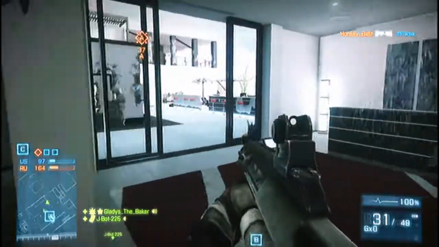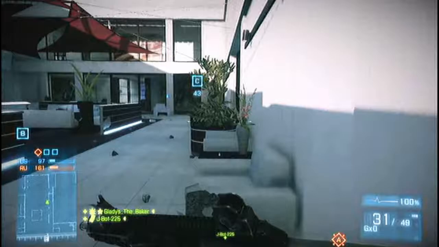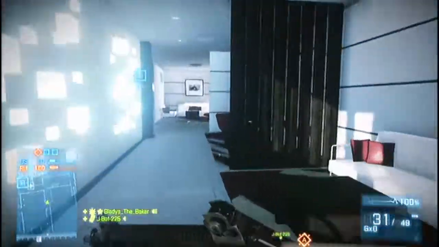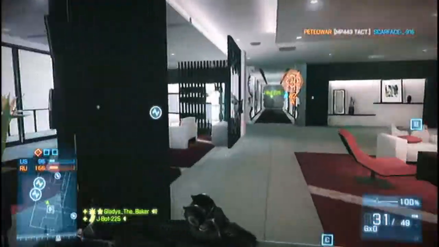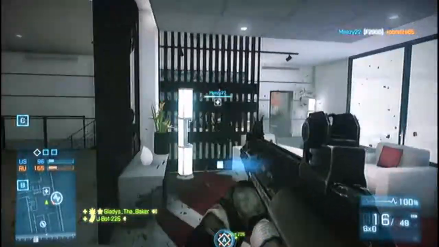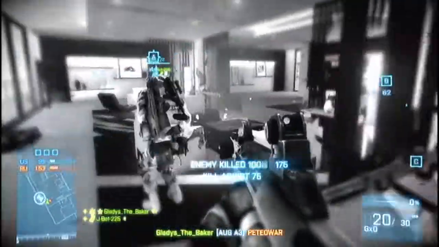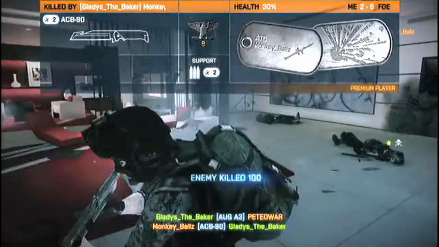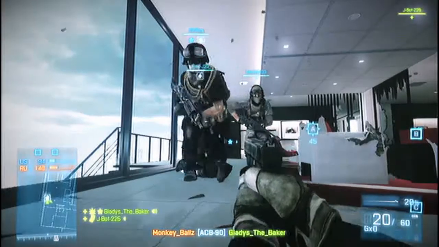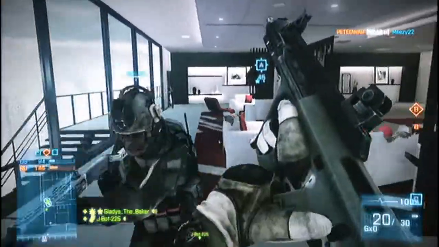If I'm going full auto, that was the other thing I wanted to touch on. When you're suppressed with the AUG, this is where it comes into play, and especially why I don't think it's overpowered: when you're suppressed, your accuracy just goes right out the window. I mean, absolutely gone. You can't hit anything. And that's crazy to me. Yeah, there it is, right there. Monkey Balls got my tags. It's a sad day at the Baker's household.